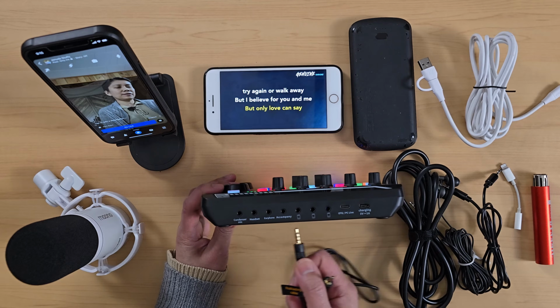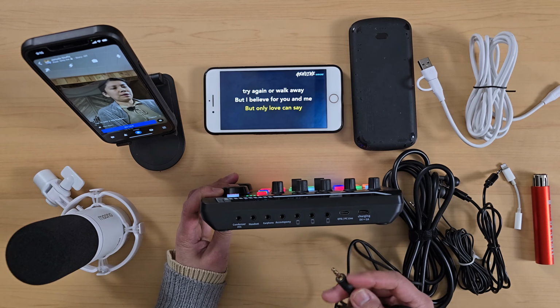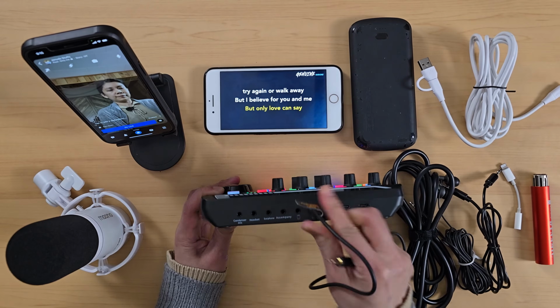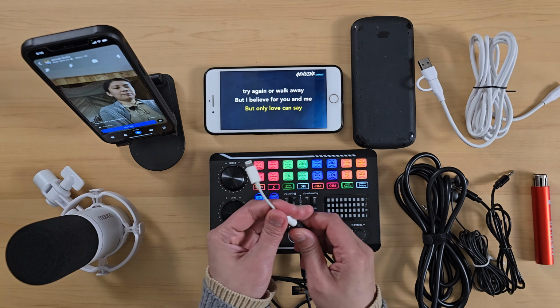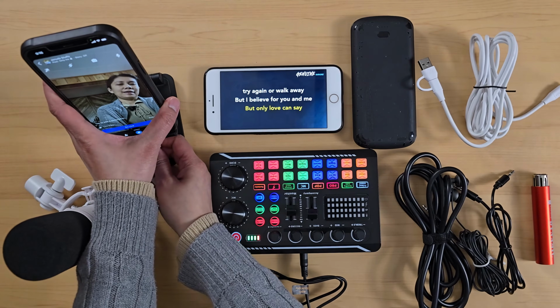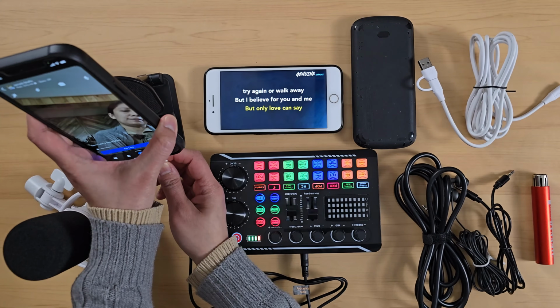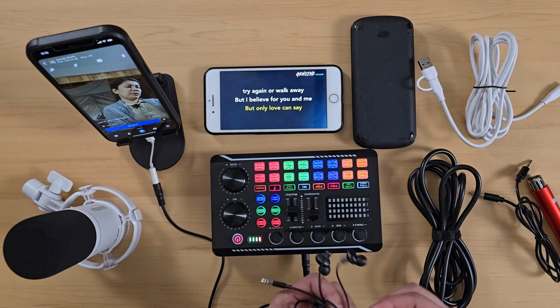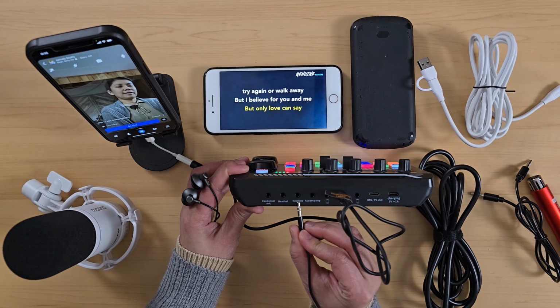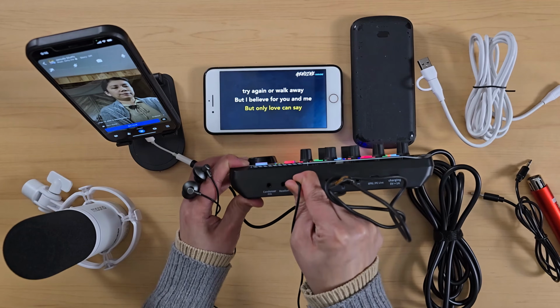So you just select either from the three. So maybe let's select the middle one. And now the other end, I'm going to use this lightning adapter, very simple, and then connect the other end to here. And now I'm going to connect this earphone to monitor the audio. I'm going to connect it to the one that says earphone.